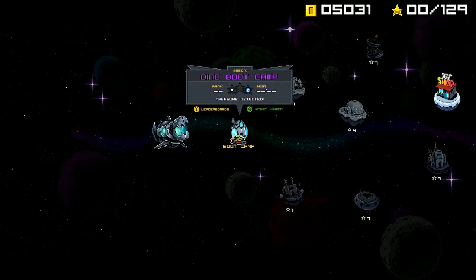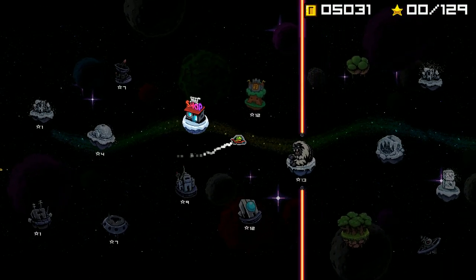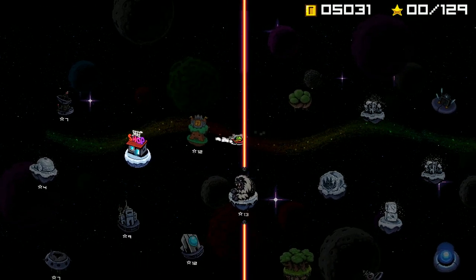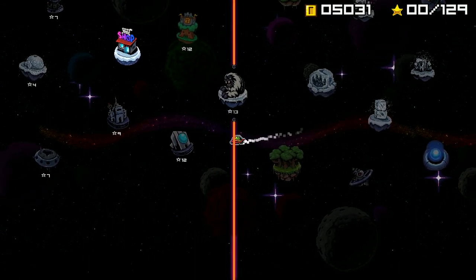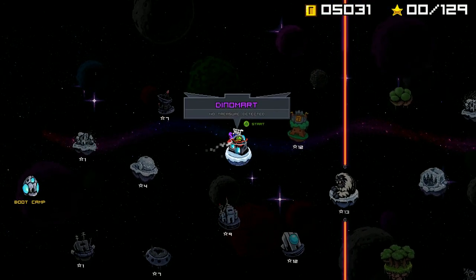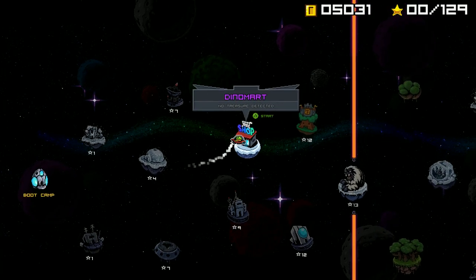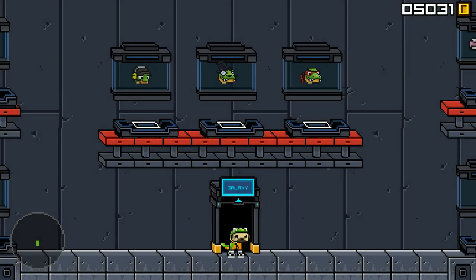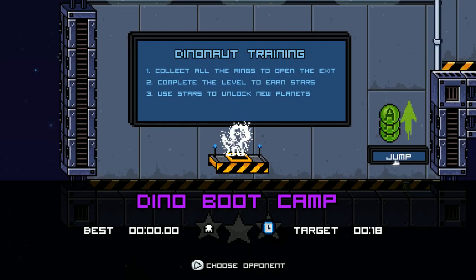Boot camp! Dino boot camp. It's Dino or Dino, I don't know. Oh, there's a... I thought that was kind of stopping me from getting here, but apparently not. Okay, whatever. No treasure detected. Okay. Can I go there anyway? There's a top hat. Actually, let's go to find a real level and collect all the rings to open the exit.